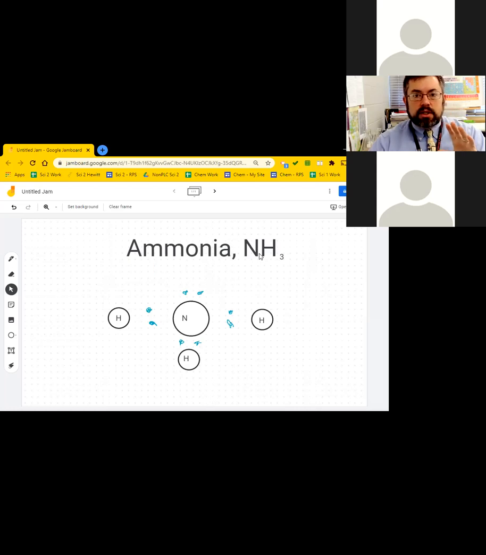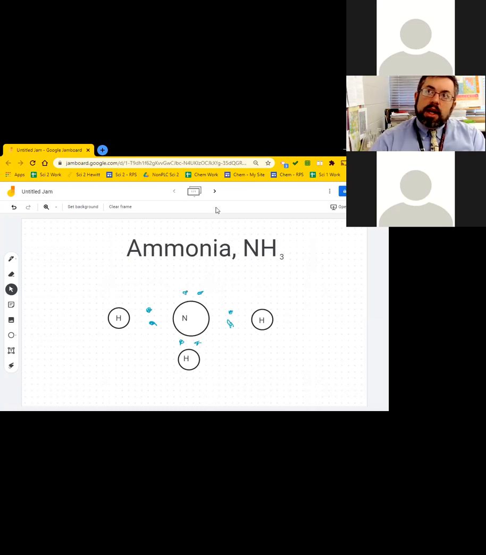So at least by the time tomorrow's class is over, each of you will have had a Jamboard made, and it'll be named according to certain directions so that I can find it very easily, and then you'll have 2 or 3 molecules drawn, hopefully by the end of the weekend. Okay, by the time Monday morning comes around, and you should be able to do this.